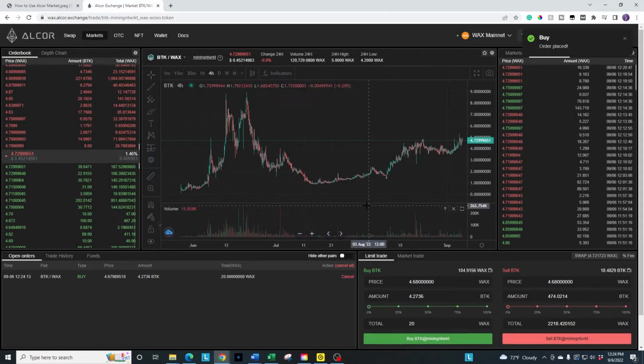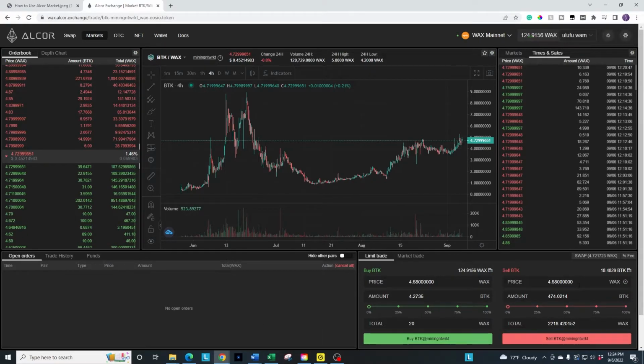And then what you're going to see is you're going to see it here. You see it added right there, your little mark next to it to show that it's yours. And if you want to go ahead and cancel it, you can click on cancel. It's going to do a transaction, and there you go. You just canceled your order.